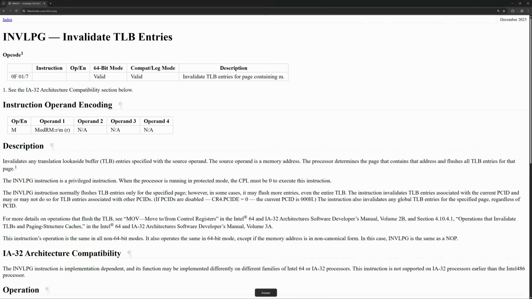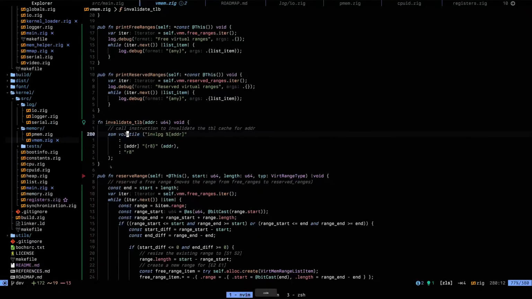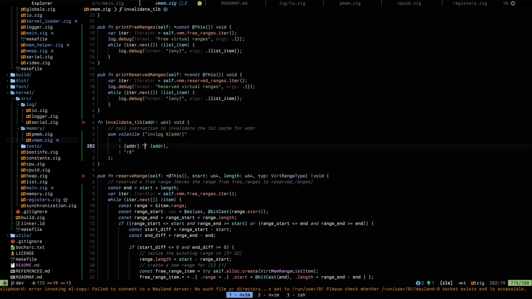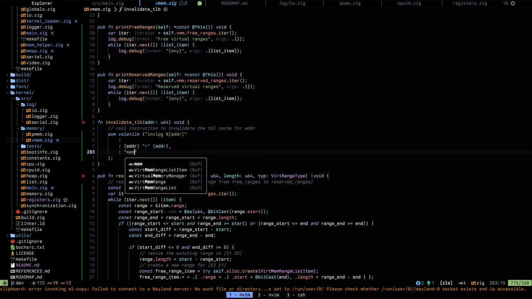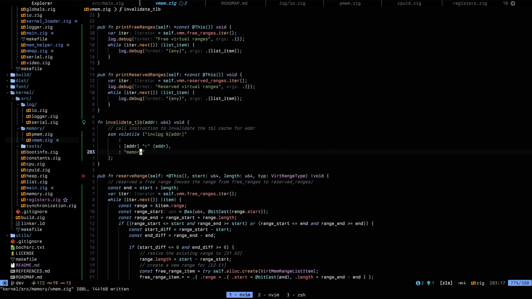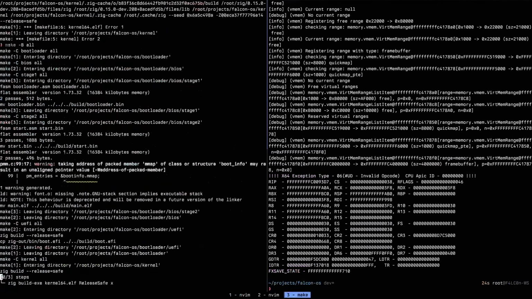Okay. Right. So this here takes just an address, and it flushes the TLB that contains that address. So why is it whining about, I think that this should be fine. And here we are just going to say that we are writing to some memory, some random memory.